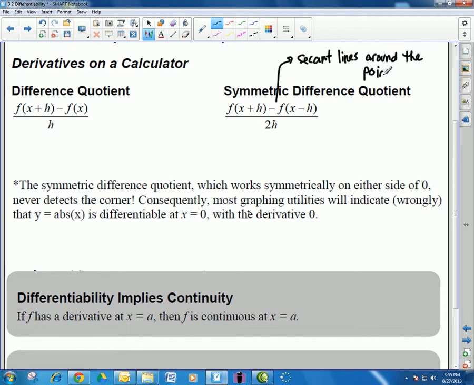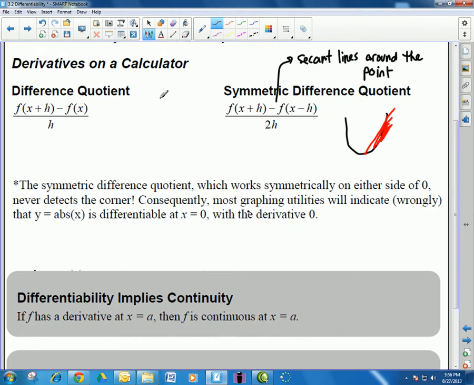For example, if we had y equals x squared, and I want you to find the derivative here, what it'll do is, okay, I have this secant line. These 2 points are equidistant from the point where I want to find the derivative, so I find the slope of that secant line, then I do the same thing here. It takes the limit of these slopes and says, these slopes are approaching this value, and so that's the derivative at the point. So all your calculator can do at best is approximate.